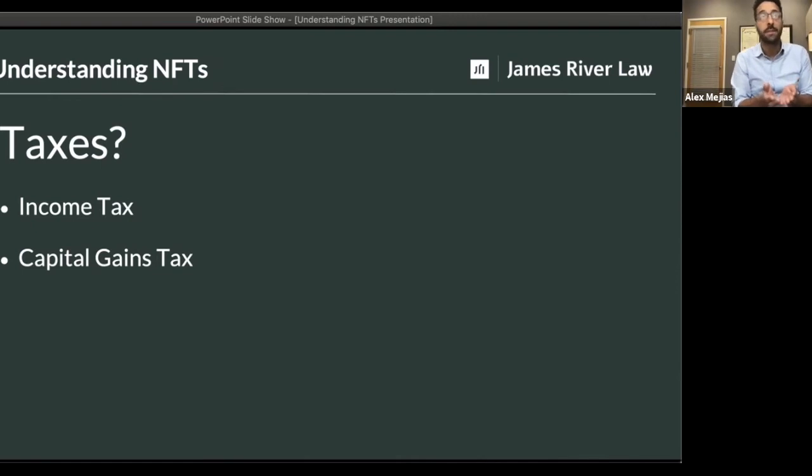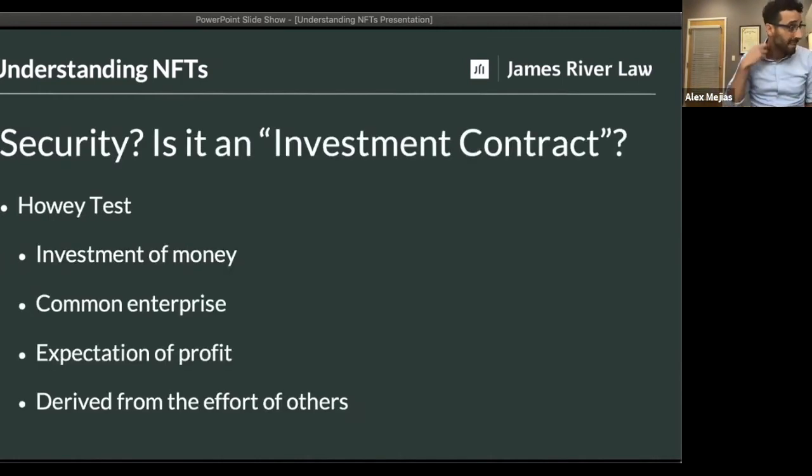And one of the big questions that I have going forward is that some of these NFTs now are coded in where, if you mint the NFT and you're the creator, within the smart contract, every single time that NFT is resold, you get a commission. Well, that commission, I think, is likely a taxable event. And so how do you account for that? How do you make sure that you are continuing to report that as income over the life of the NFT? So again, these are just some considerations to think about. And again, it's a good idea to talk to a CPA or an attorney about this.